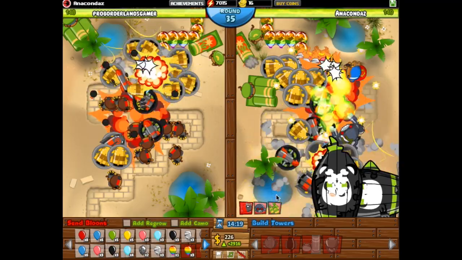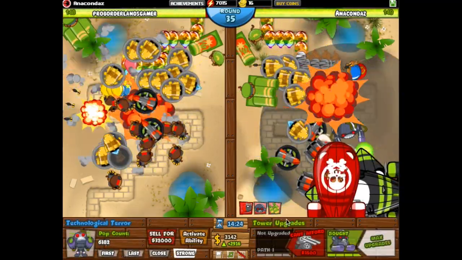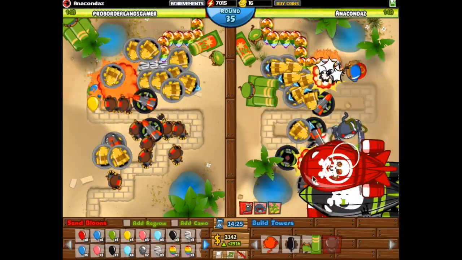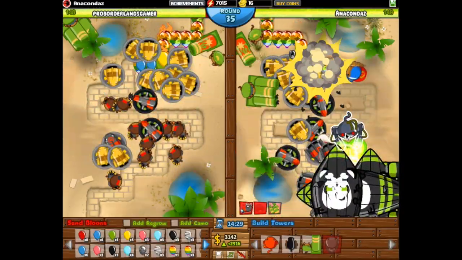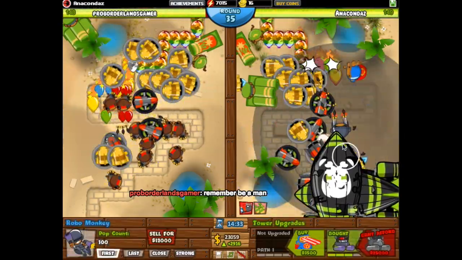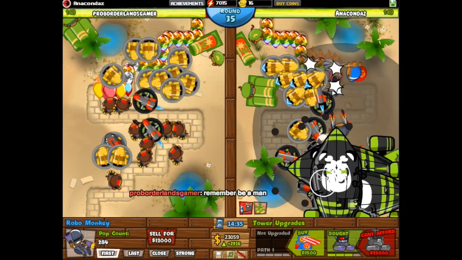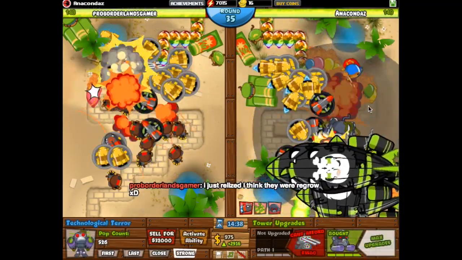The reason why I have a second Super Monkey is so I can sell my first Super Monkey and buy another one. Although I don't know if it'll be even close enough. But whatever. Gotta be able to afford that stuff. Got that taken care of now. Sell you. Let's buy you back. Well, I kind of want to be able to get him back. Alright, there we go. Second Techno Terror's up. Sweet. So I love my income.